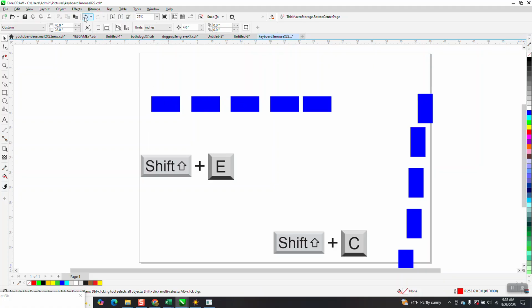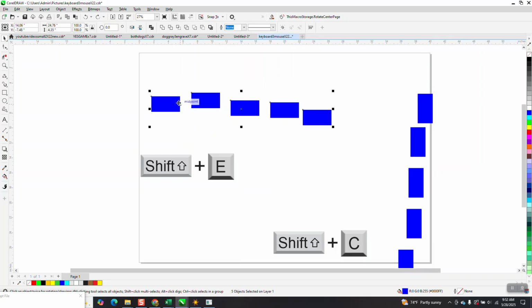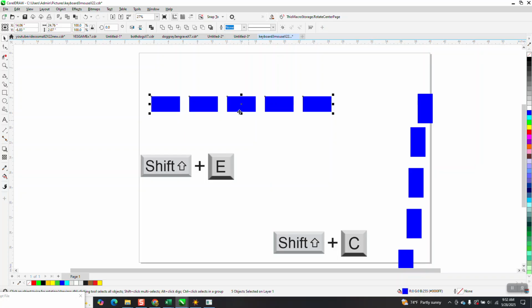Normally with the last thing you selected. So like if I select these and shift select that and go E, they all went to the last thing selected. But you can see that these are closer together and further apart. Well, while you got it selected, if you hit Shift E, it aligns them perfectly apart.